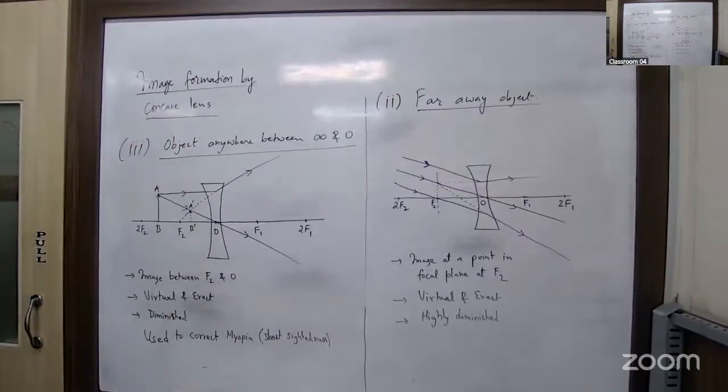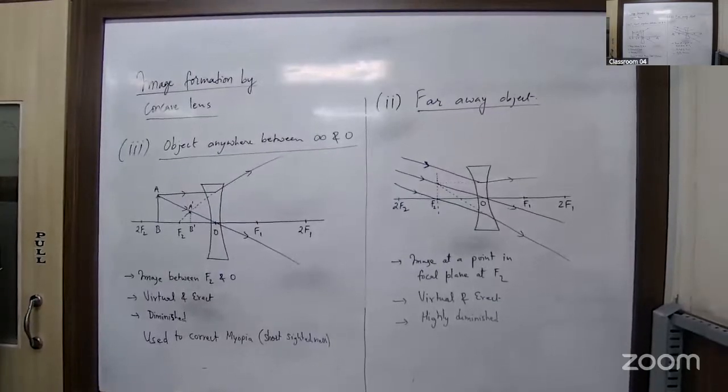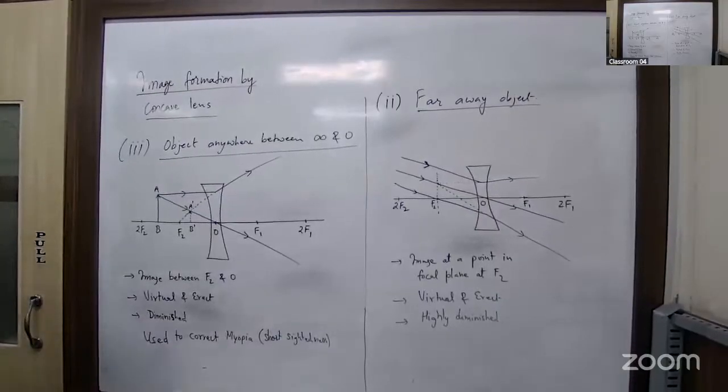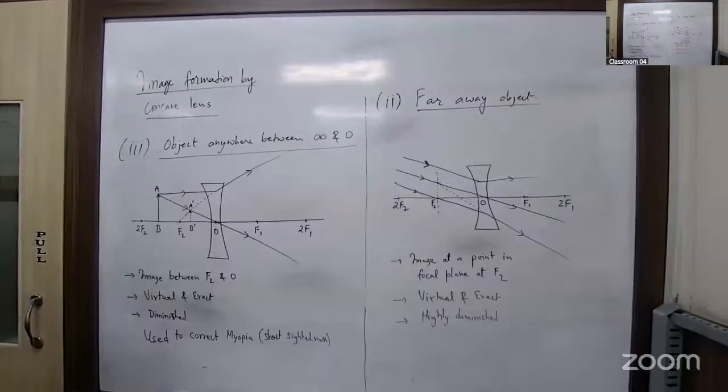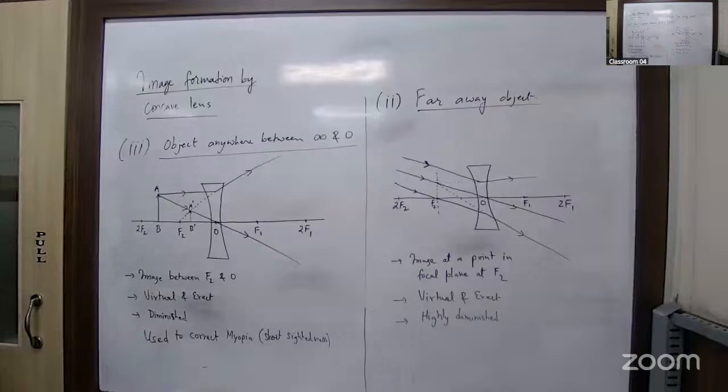Likewise, convex lens is used to correct hypermetropia, which is long-sightedness. Whenever you are not able to see the nearer objects. Like in old age, everybody has difficulty in reading books. That's when which lens to be used? Convex lens. There is a disease called hypermetropia. Okay. So with this, we have completed.